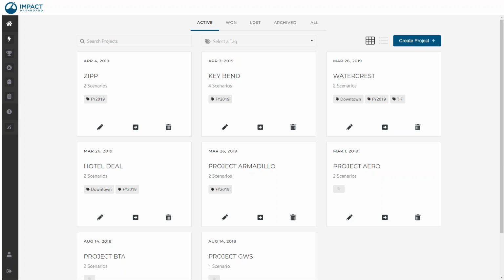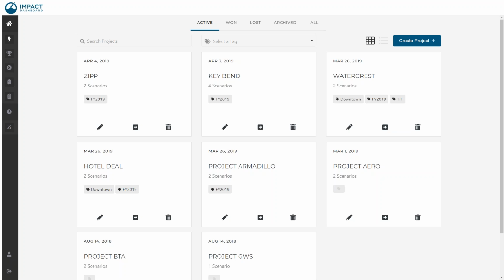Just some typical questions that we often get might be around how we charge for Impact Dashboard. Essentially, Impact Dashboard is an annual subscription, and our clients are typically economic developers or cities. We don't work with a company or a consulting business or something like that for one-off analyses.